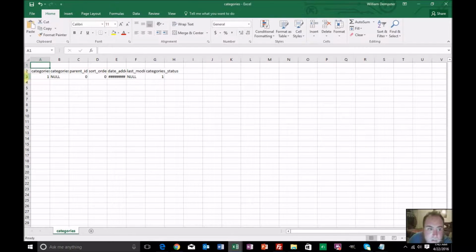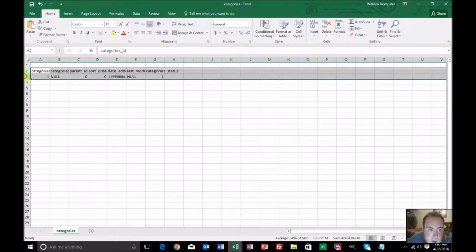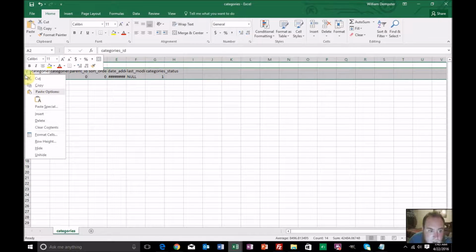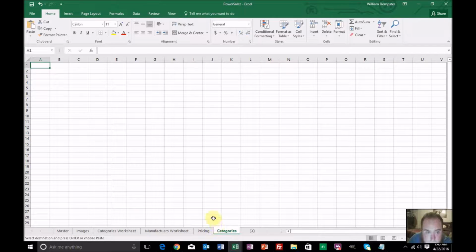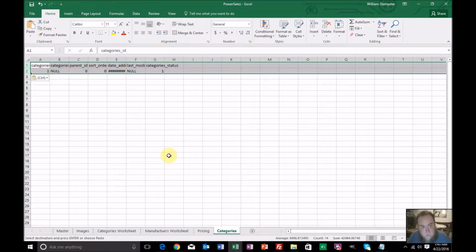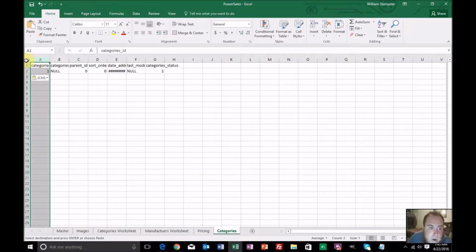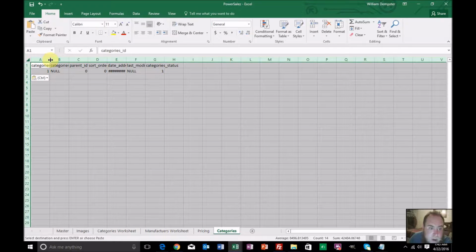Okay, alright. So, highlight these two rows, right click, copy, come to our main workbook, Control V, and you can click this and double click that.